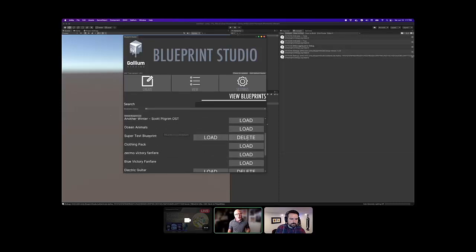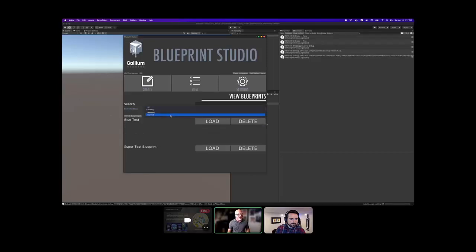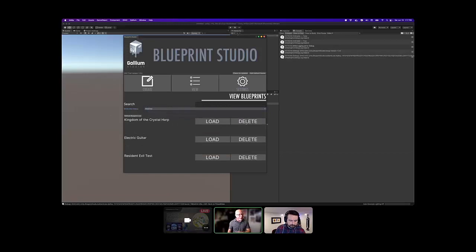Added in some self-service options here, so where if your blueprint is in awaiting or rejected status, you now have the ability to go and delete that blueprint and start over again, or load it up and modify it. At the moment, it's a little clunky where our creators have to say, hey, can you delete blueprint so-and-so because it's not ready, or they realize there was an error in it. Something along those lines. So yeah, that's the updates to the Blueprint Studio, or the UGC tool, I should say, where it may not be called Blueprint Studio.